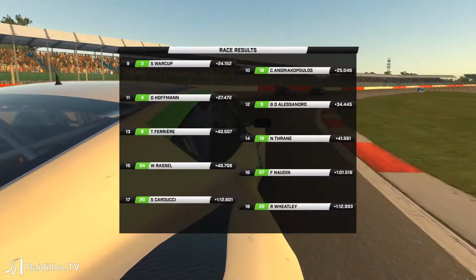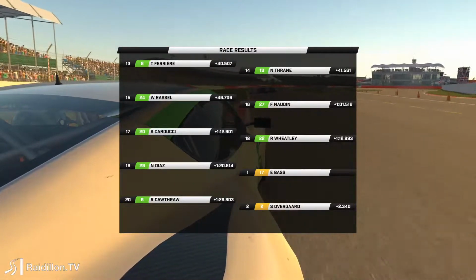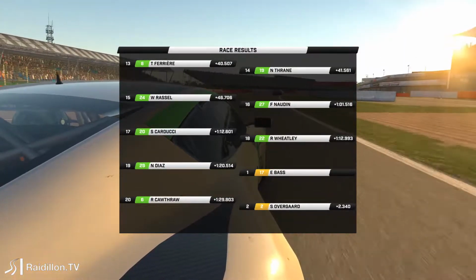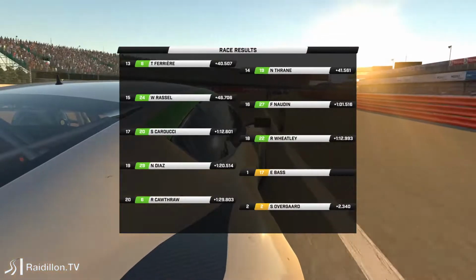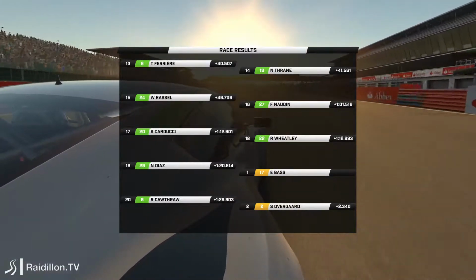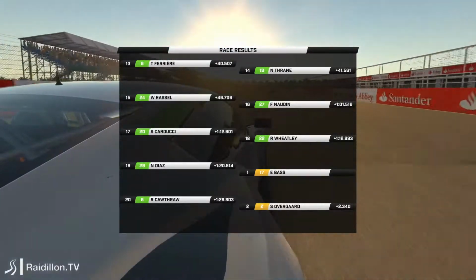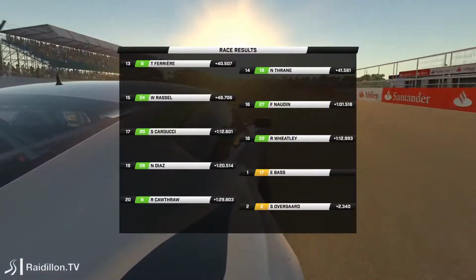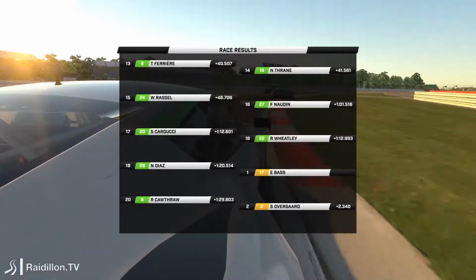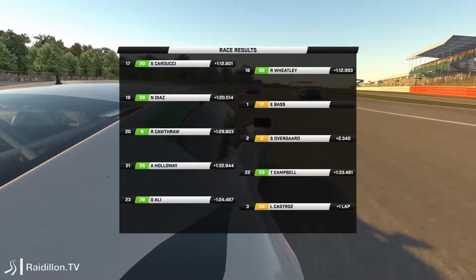And we get down into 20th position, and that is being held by Richard Carthraw, but he was actually being beaten out or pipped to the post by Ethan Bass, who won it for the GT2s. Congratulations to him. Another good race by himself. Richard Carthraw, after having the accident. Wait, hang on. On my screens, he was 20th. No, he's 20. Yeah, he was 20th overall for this class, but finished 21st overall in the race. I think the fuel. Oh, okay.